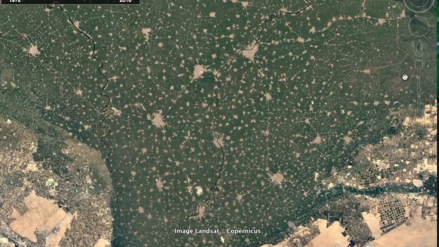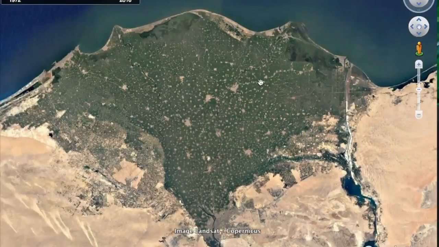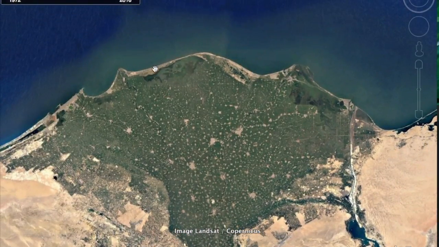So I want to pull back and look at the shoreline here. You can look at some of the sediment load is actually going into the Mediterranean Sea. This also might be maybe sand blown from over here, blown into this. But what's kind of cool, now I can only go back to 1972, but I'm going to travel back in time a little bit. And keep your eye on maybe this area here, this corner, and maybe this area here, and see if we can see a difference in, maybe that's filled in a little bit more.